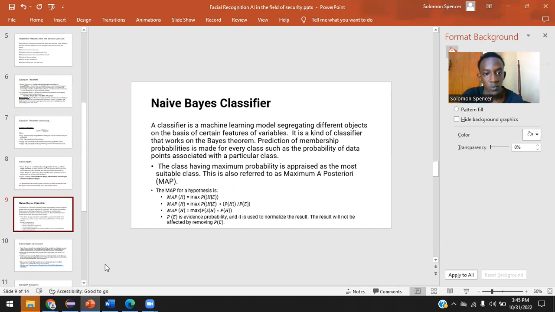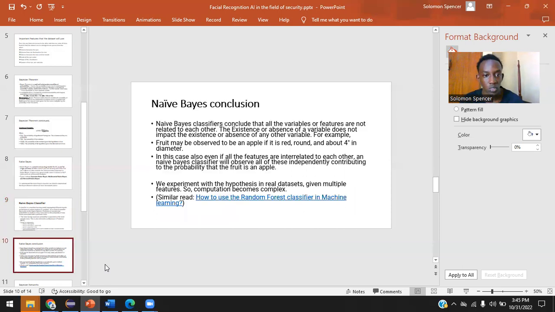It's a kind of classifier that works on Bayes' theorem, making predictions of membership probabilities for every class, such as the probability of data points associated with each particular class. You can just read through, and these are the hypotheses of the MAP, actually known as the maximum a posteriori.